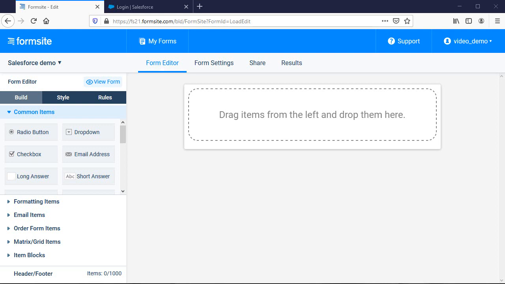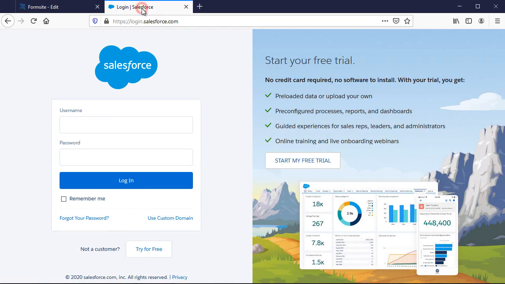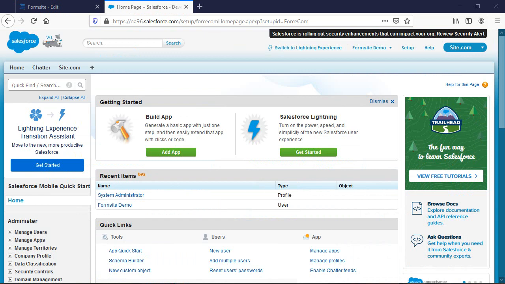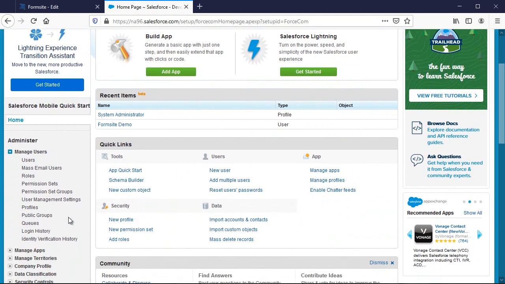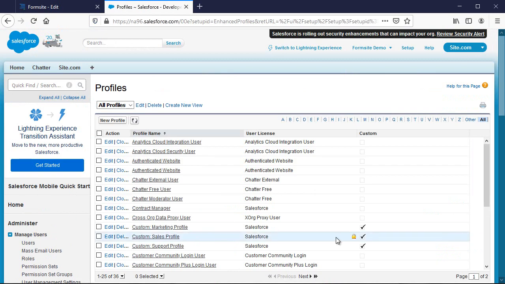This integration allows you to connect your individual form to your Salesforce account, then sends the information from each form submission to any Salesforce object, including custom objects. To get started, you need to have a Salesforce account with API access enabled. This is enabled by default for unlimited, enterprise, developer, and some professional edition organizations. You can contact Salesforce for more information.